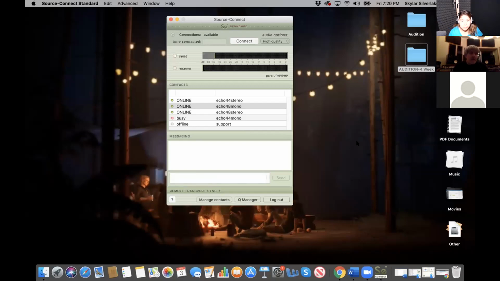Ideally it's mapped. Really what the port mapping dictates is whether or not you can receive audio. It's not their ability to receive, it's your ability to receive data. Sometimes if you don't have a mapped port, you don't hear them, but they hear you. You can end up in a pinch doing a session where they hear you, so you just get a phone call back and they say, read it faster with a smile over the phone. That's not ideal. So a mapped port, you really want to have that if at all possible.